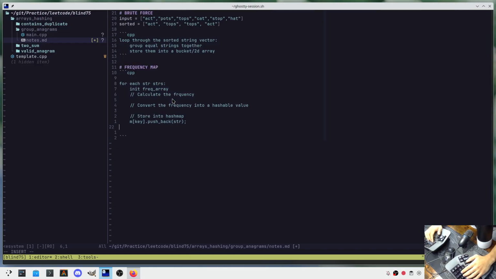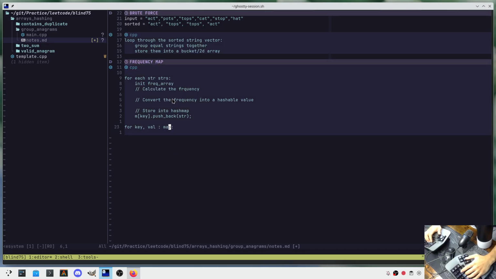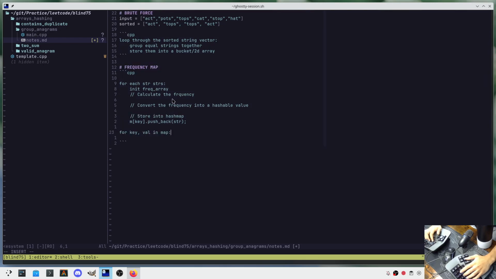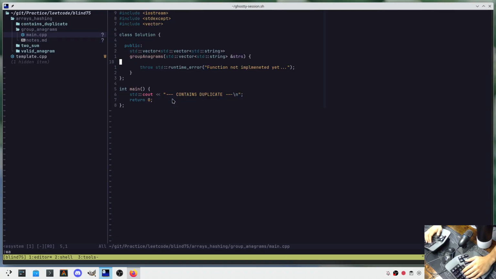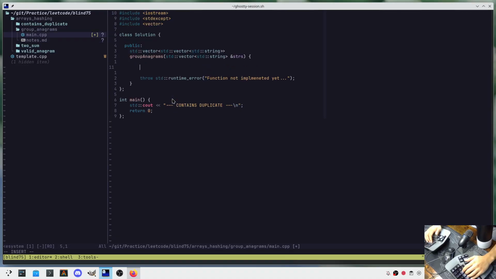And then at the end, for each key-value pair in that map, we would do result.push_back(val), and so on. So that should be it. It's pretty much the idea there. So let's see if I can code this out.